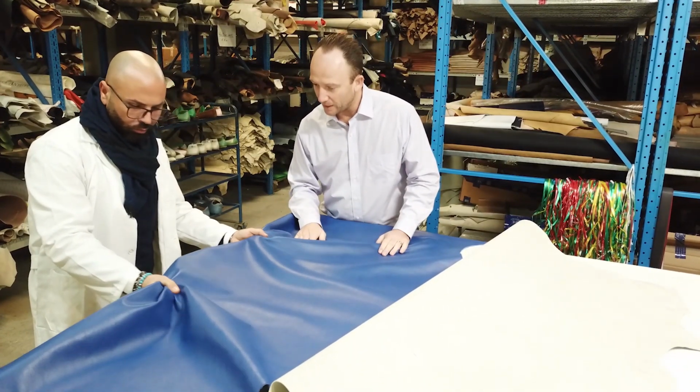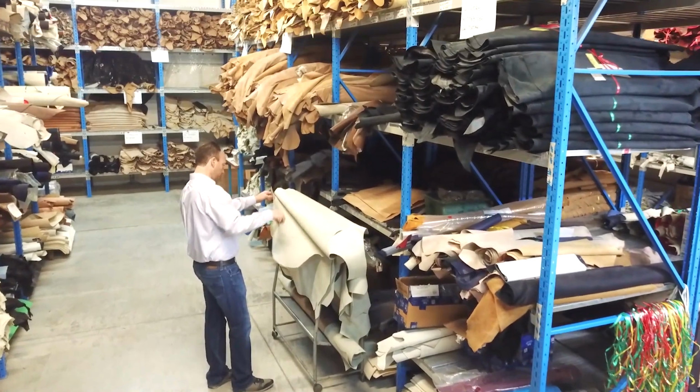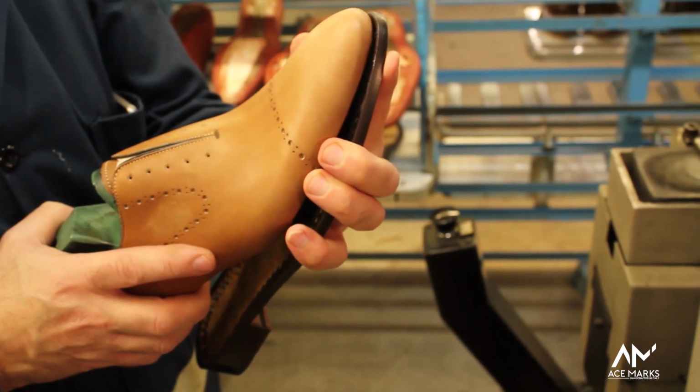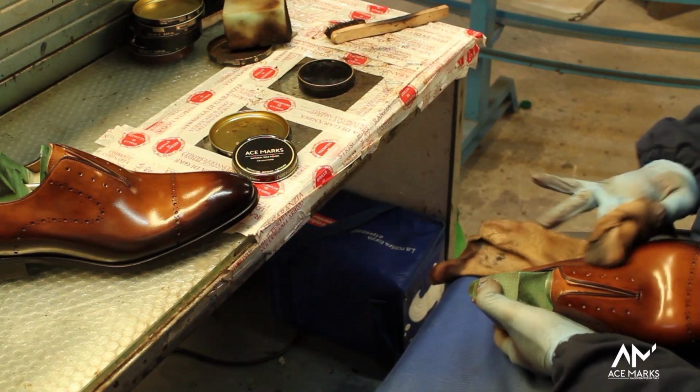So a Wholecut represents a whole different level of difficulty from the beginning, from choosing the leathers all the way to lasting and even finishing the shoe. Because it's much more forgiving to finish and to color a single piece of leather from heel to toe than it is to color a shoe that's made of multiple parts.